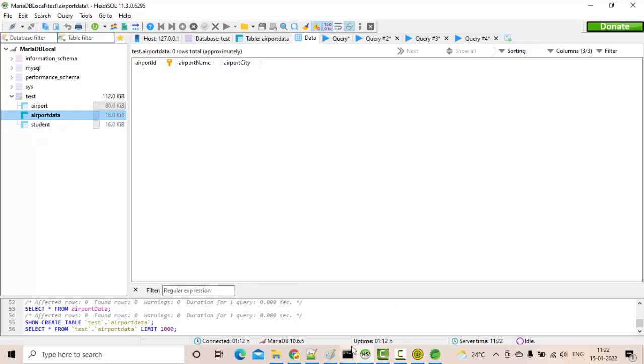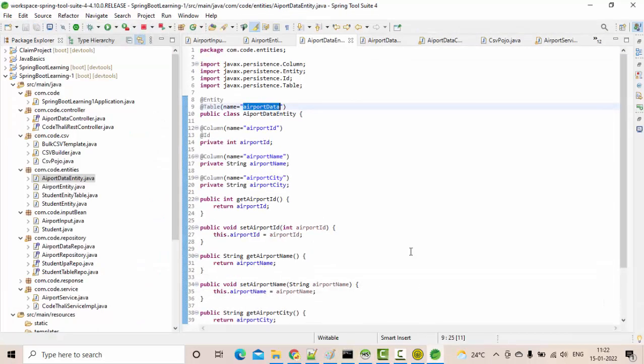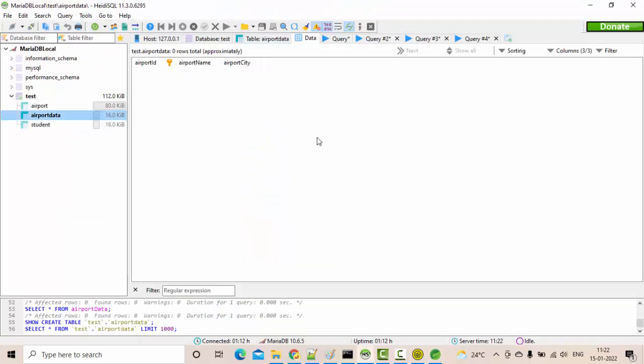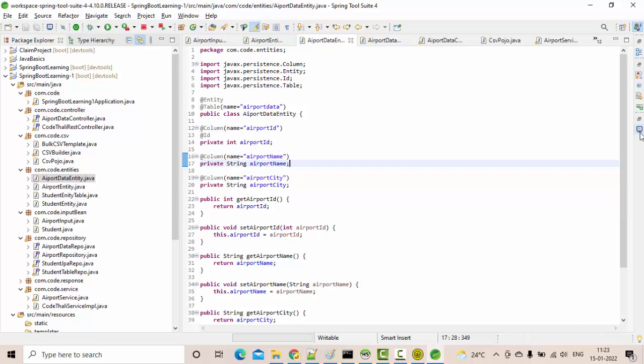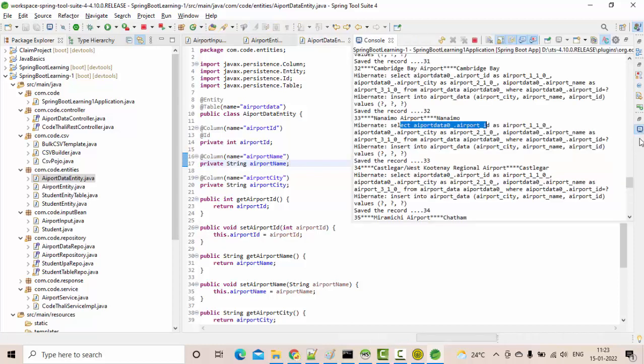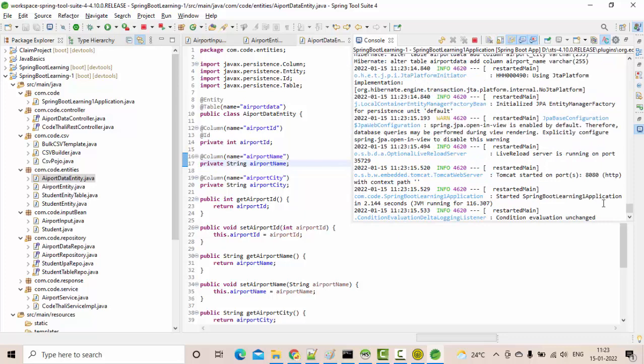Okay, that spelling is wrong. Here D is small, here the D is caps. That could be the reason. Airport data, right? Okay. Now let me save this and see what is going to happen.